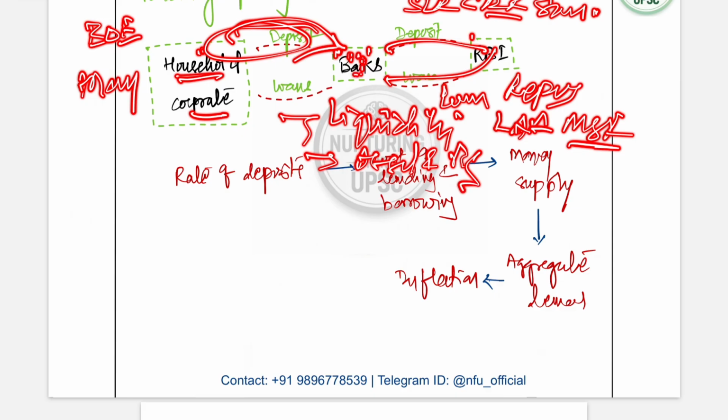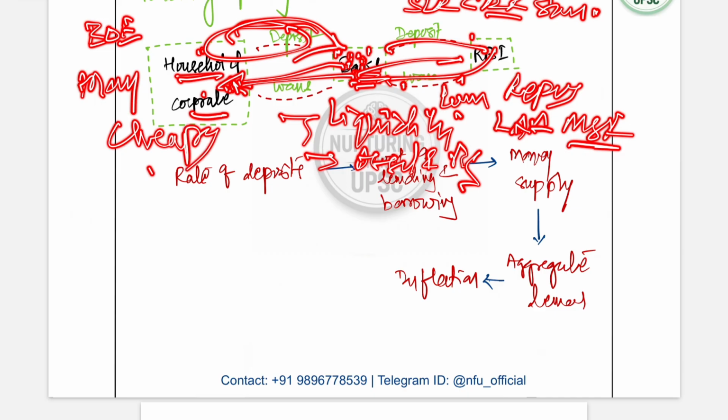तो बैंक्स क्या करेंगे कि अब इन लोन्स को लेके, इन डिपॉजिट्स को लेके लेंड करेंगे, किनको, आरबीआई को लेंड करेंगे, और हाउस होल्ड और कंज्यूमर को लेंड करेंगे. हाउस होल्ड और कंज्यूमर को लेंड करने का रेट जितना कम रहेगा, उतना ही चीपर क्रेडिट रहेगा, उतना ही मोर अवेलेबिलिटी ऑफ क्रेडिट रहेगा, उतना ही इंक्रीज मनी सप्लाई रहेगा.